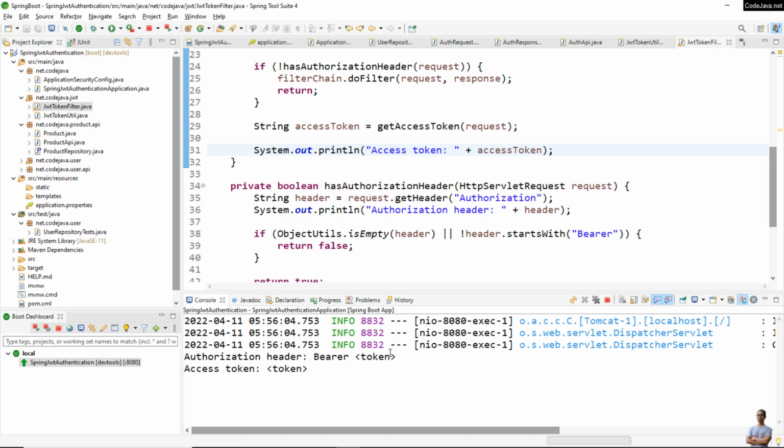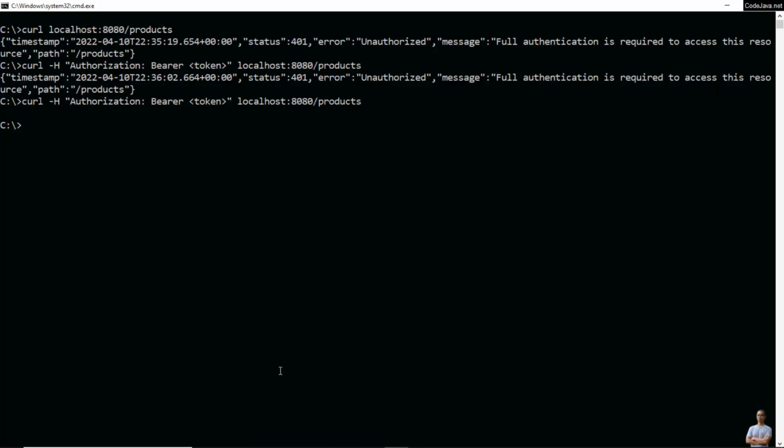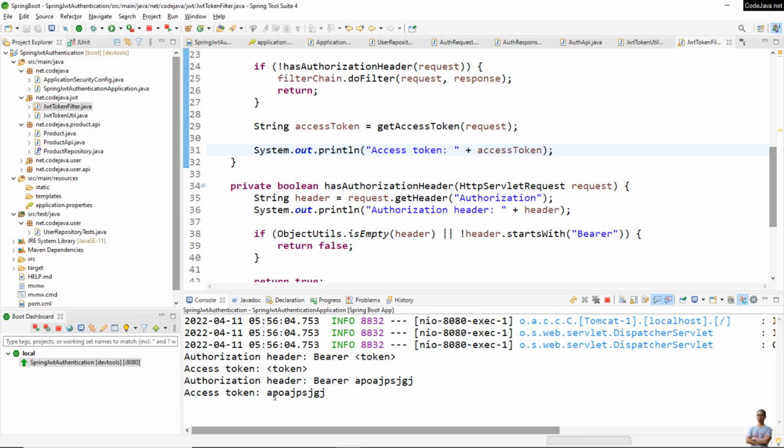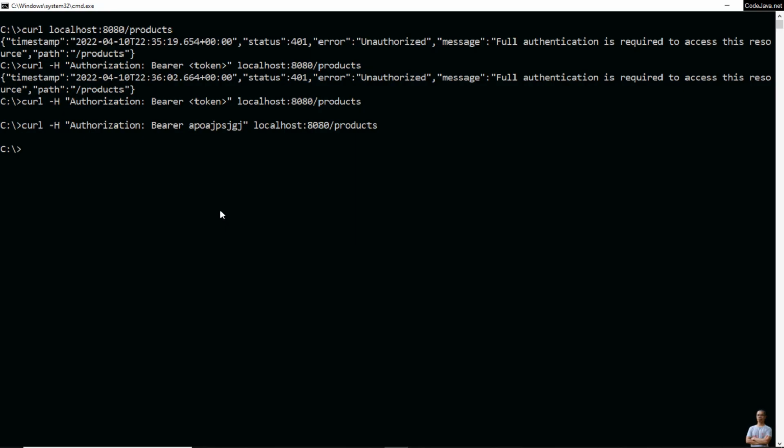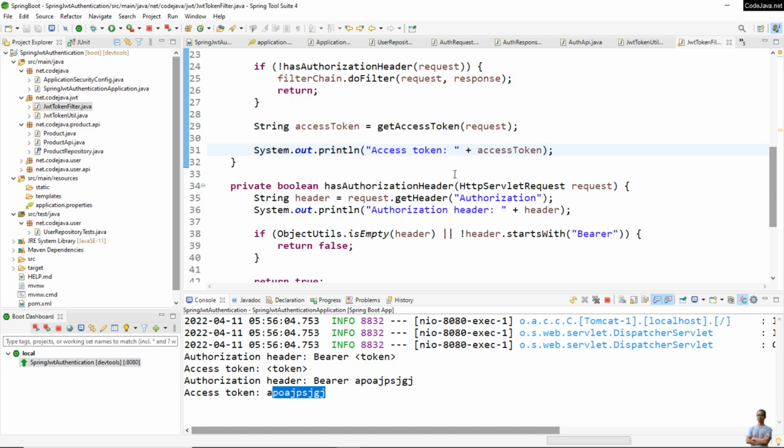Okay, let me see. You see it prints the access token, which is the token here. Correct. Let me type something here. And you see it prints the access token here. So we got exactly the value of the access token sent in the authorization header. Okay, so far so good.